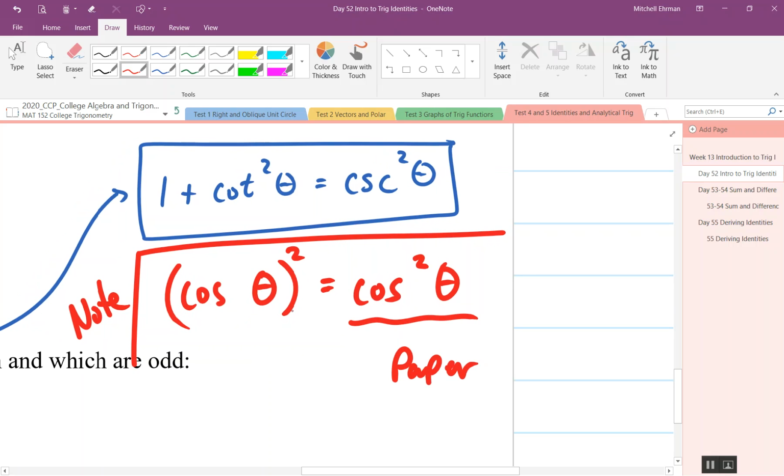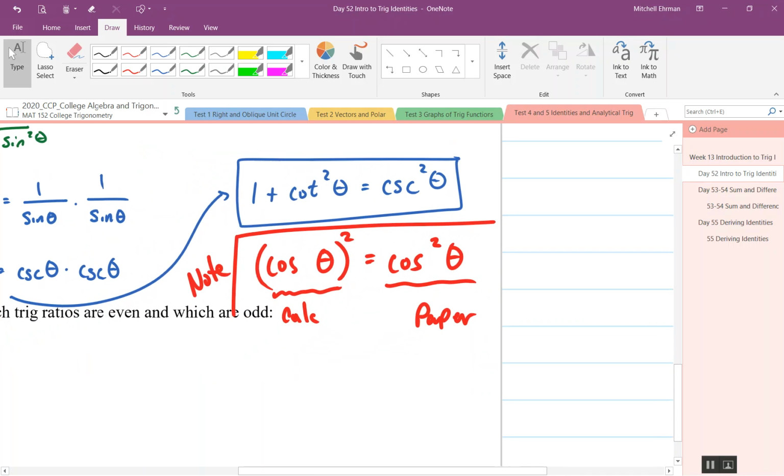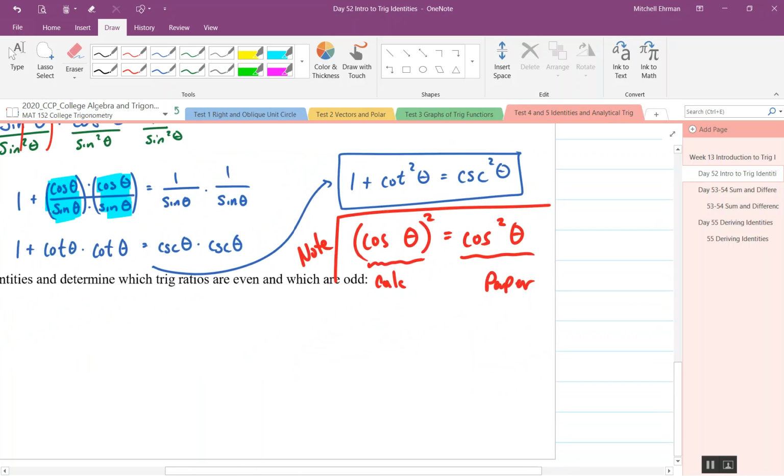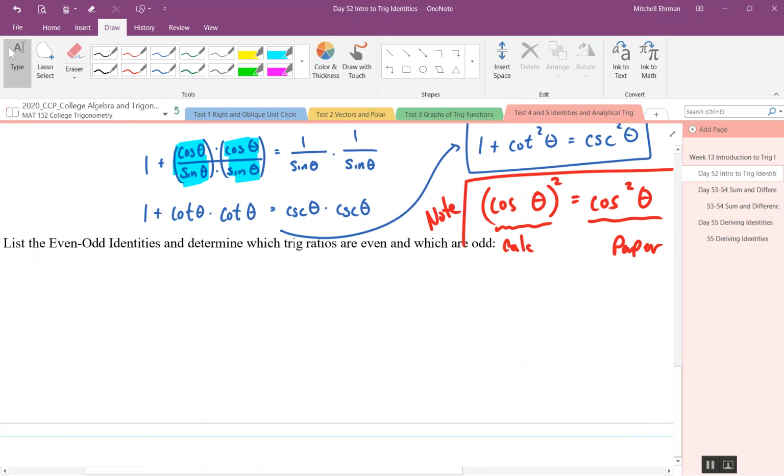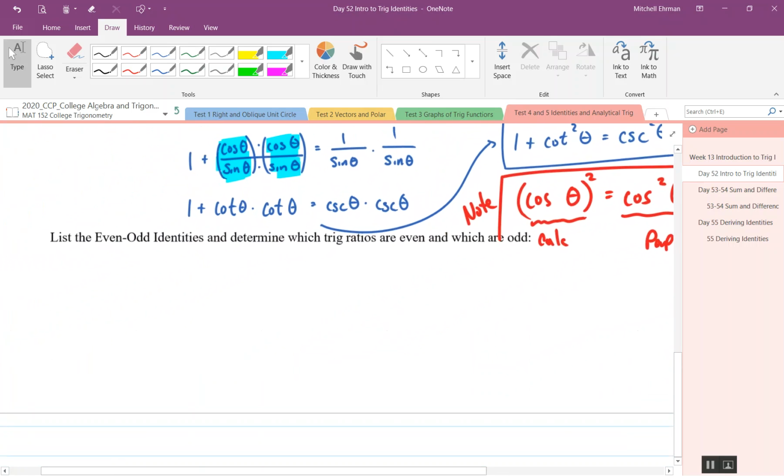However, in most calculators, and this is kind of the frustrating part, we have to type in our expression this way. Most calculators don't understand this in-between square. They prefer to have the parentheses around the function and the square on the outside. So just be aware of that. If you're using a calculator like a TI-84 or something like that, you will have to write it on the left-hand side.